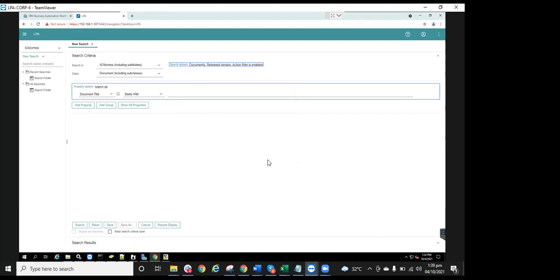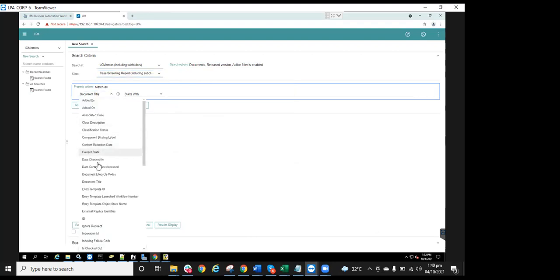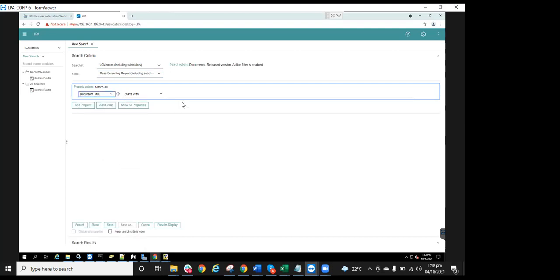Once you have selected that, you can move to the actual class. For instance, if you wanted to search for documents that were uploaded as a case screening report, you can say that you want to search for documents that have the class case screening report. Then you can expand on the document title, for example starts with key.